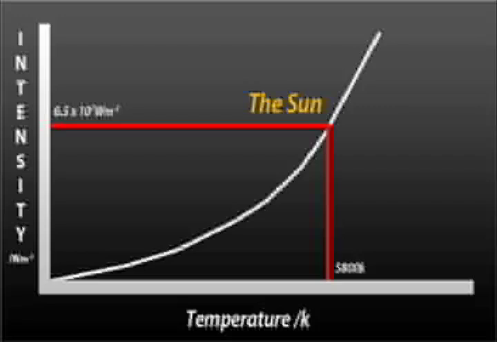The Sun, as you can see, has a temperature of 5800 Kelvin, and using the graph we can see it radiates 6.5 times 10 to the 7 watts per meter squared. The Sun has a radius of 6.96 times 10 to the power of 8 meters, so its surface area is 6.08 times 10 to the 18 meters squared. Luminosity equals power emitted per square meter multiplied by the surface area, so for the Sun this equals 4 times 10 to the power of 26 watts.